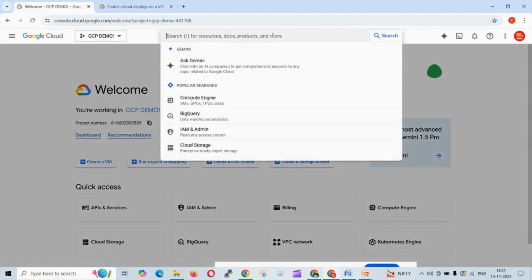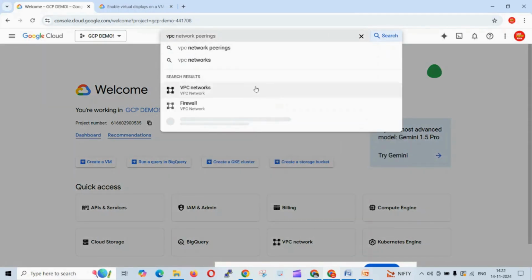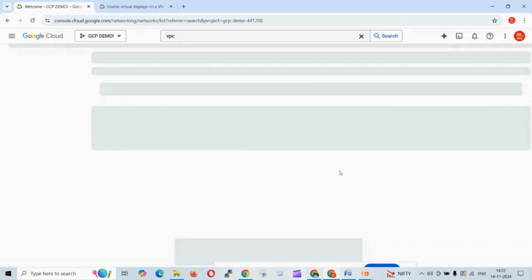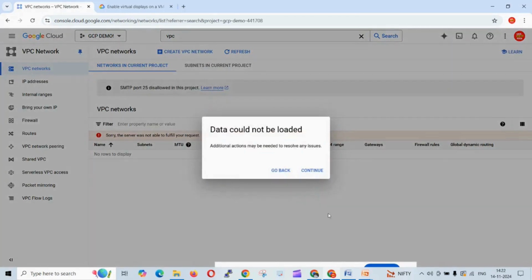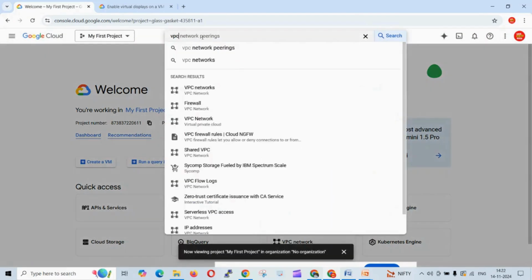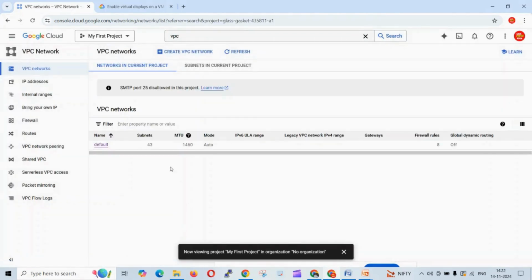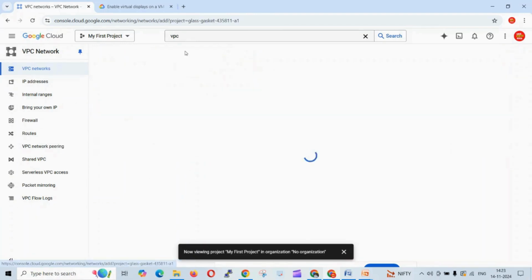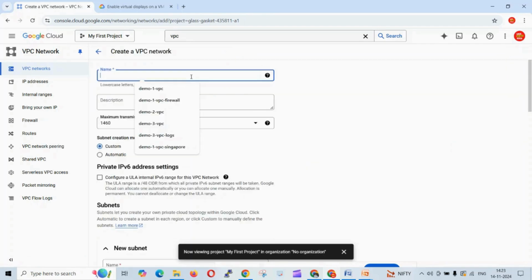Let me move to the topic. First of all, let me check the VPC. Let me change my project. You can see that there is one VPC with the default. My requirement is that I'm going to create one more VPC in a different region.